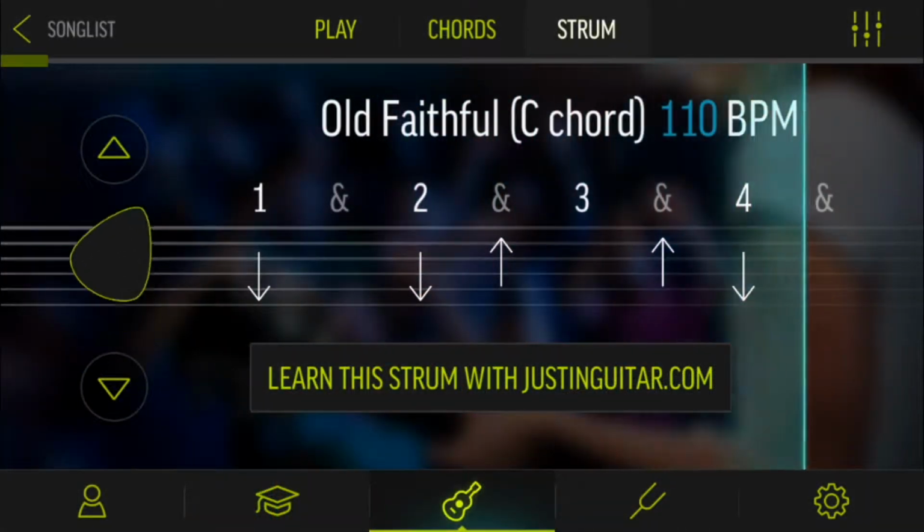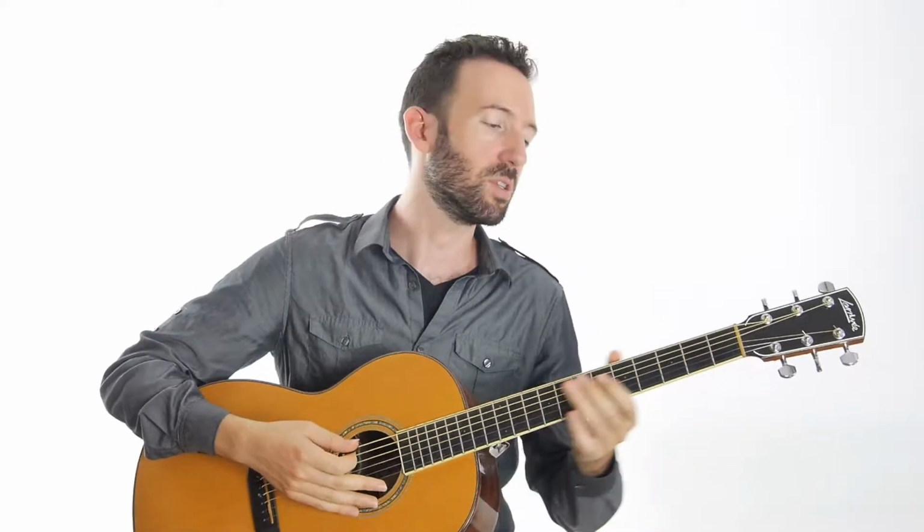They're also a way to control the mood and the style of a particular song. So that was a pretty classic style, classic pop. And that's also one that you'll find in the 4Chords and Ukulele apps called Old Faithful. I could do the same chord progression and give it a reggae feel. Or maybe a hard rock feel. Or keep it super simple.